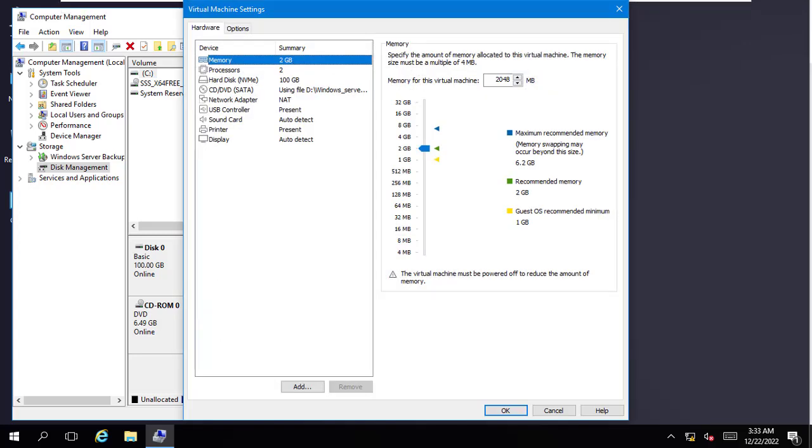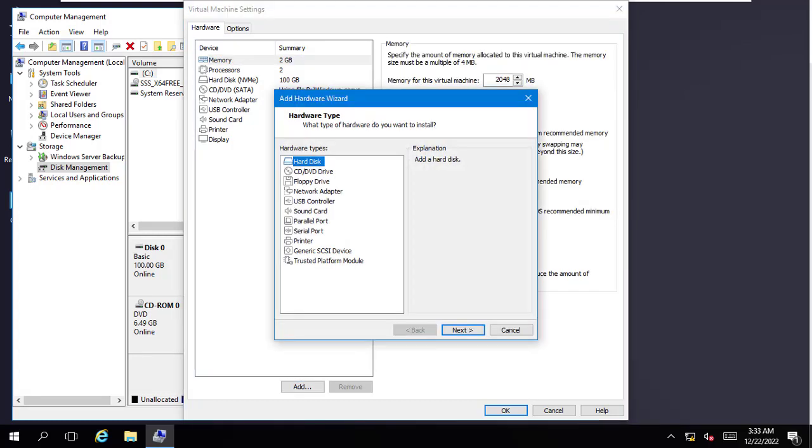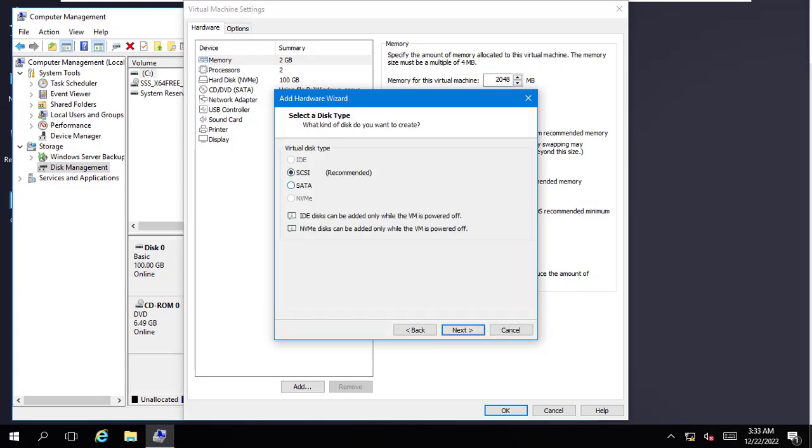Then in settings, I'll come down here and click on add. I'll choose hard disk, then I'll go to next. Because my virtual machine is on, I can only add a SCSI or a SATA. I can't add the NVMe, that's the M.2 SSD, and I can also add the old version of the serial ATA hard drive.